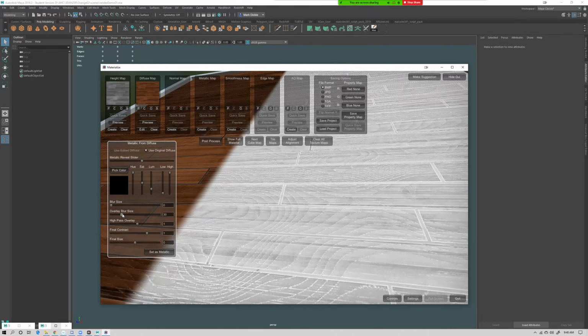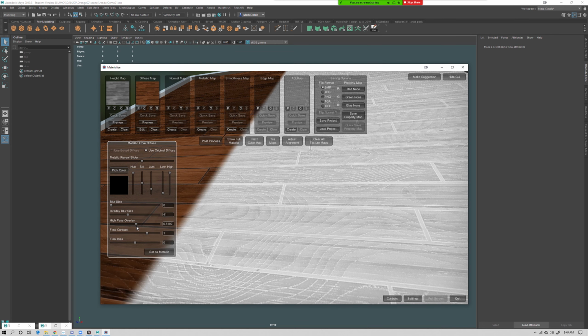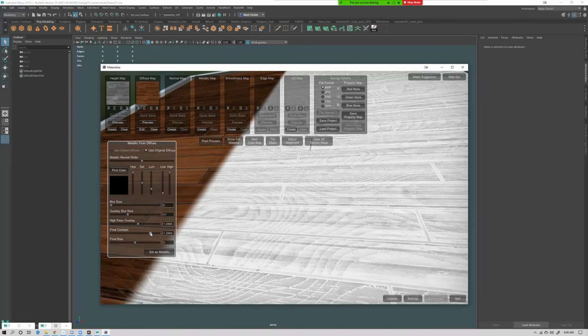And I can probably blur it a little. Not too worried, it's a demo. I'm not trying to make a perfect orange and floor for a client or something. I just want you to understand the concept, and set as metallic. So when I click set, it adds it in there. So I've got my 3 maps that I care about. Some of these other ones can be useful, but this is probably the main stuff.